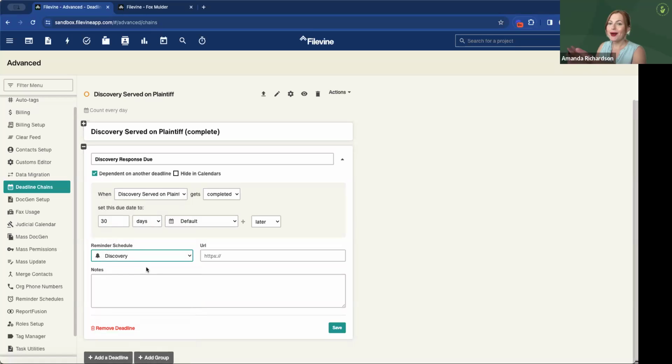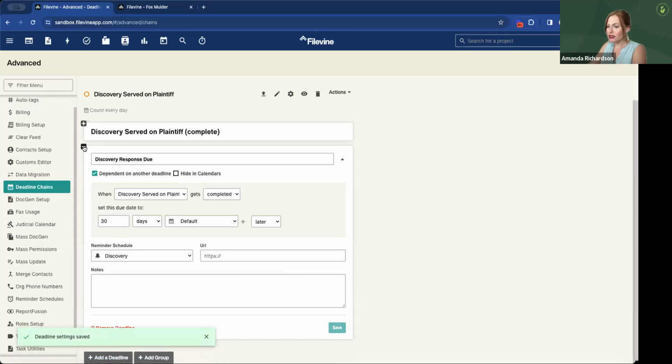After I build this out and build the task flow, I can quickly show you where you can go to edit those reminder schedules if you need to, because when you're working with a deadline chain, you have the ability to assign a specific reminder schedule to a specific deadline if needed, or just assign the org default to everything. But sometimes firms haven't gone in and customized the default, so you might have more reminders than you really need. So we can take a look at that in just a bit.